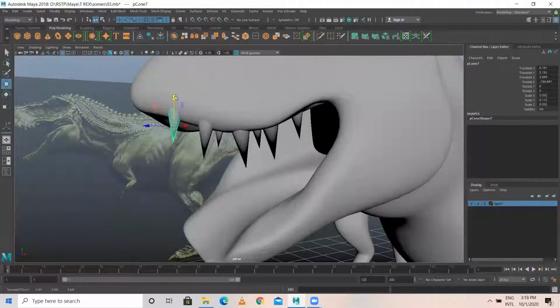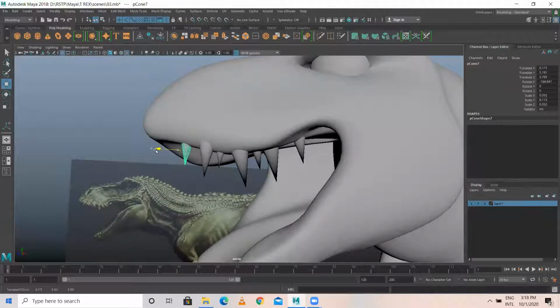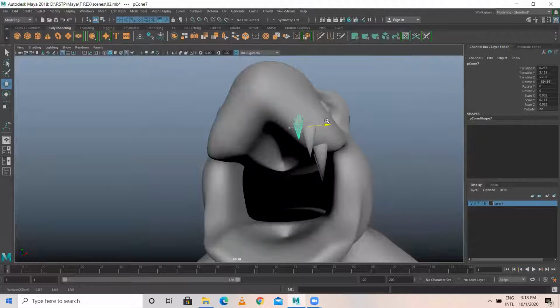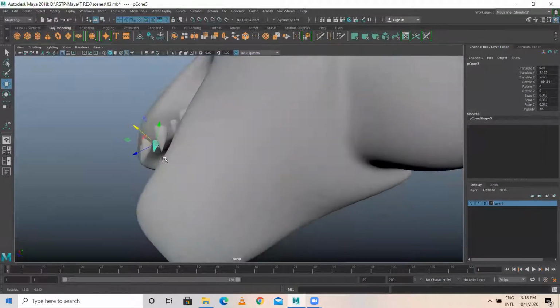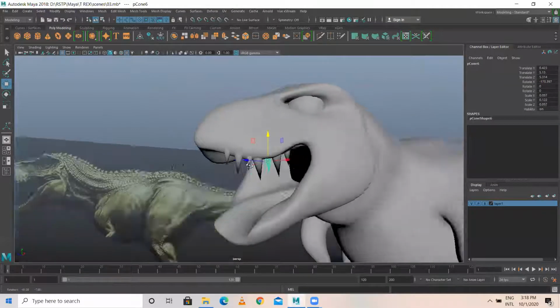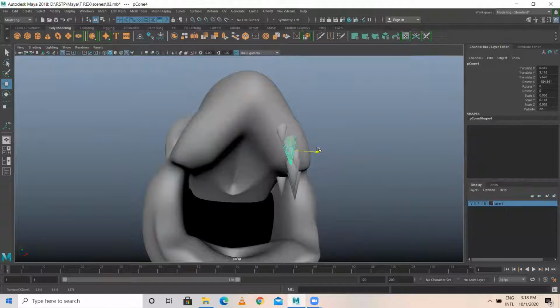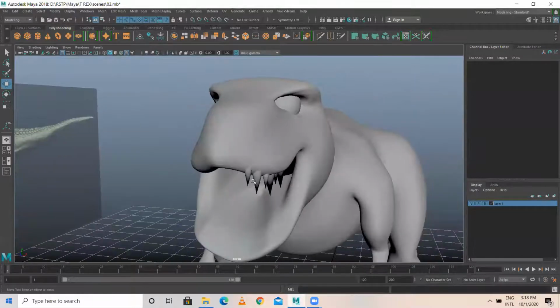So I'm gonna slice it a bit up. Okay. Something like this.